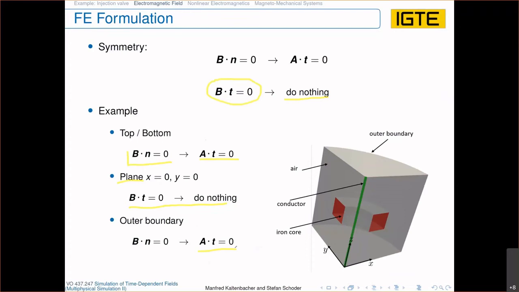And the complex thing is always just that we somehow then know how the magnetic field looks like, if it is just a normal or just a tangential component, and we have to transform it correctly. What we do then with the magnetic vector potential, which is the quantity which we are computing within our partial differential equation.